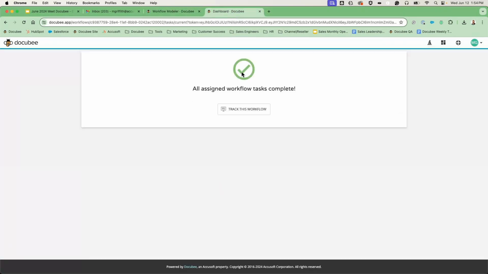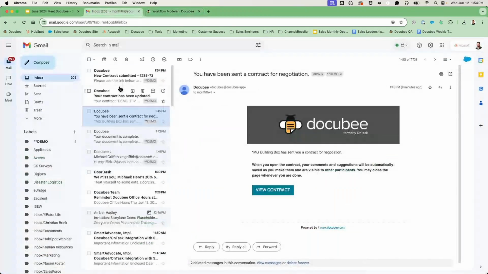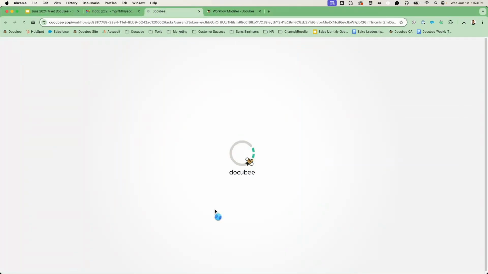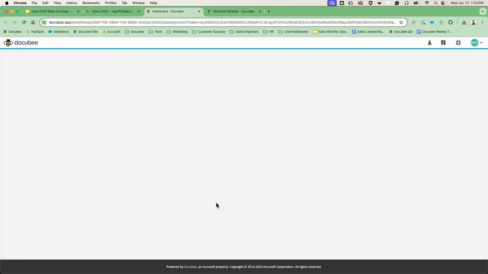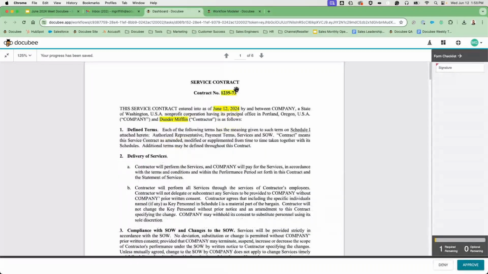So as you see here, everything's done for me. And if I go to my inbox, look at that. I have a contract that was submitted. I was able to pull over the contract number within the subject, and it went to my manager, and they're able to view this task. So what this will do is pull up that generated document for them, and we should see some of those highlighted pieces already filled in for us. As you see, those tags are gone, and all the data that was entered is now pre-populated for us.